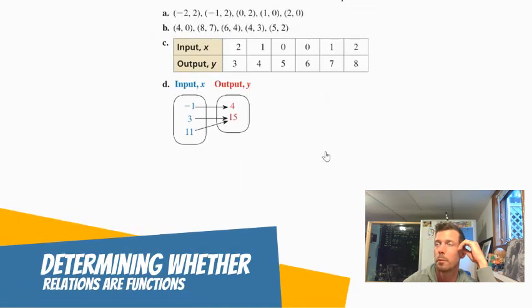No, we don't want to save that. All right, so here's a few examples. So what I want you to do is go ahead and pause the video right now. Let's copy down A, B, C, and D. So just pause it, get it down. And then when you come back, we'll go over it.